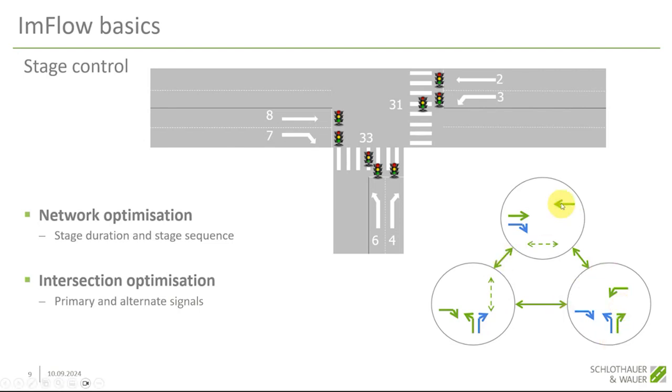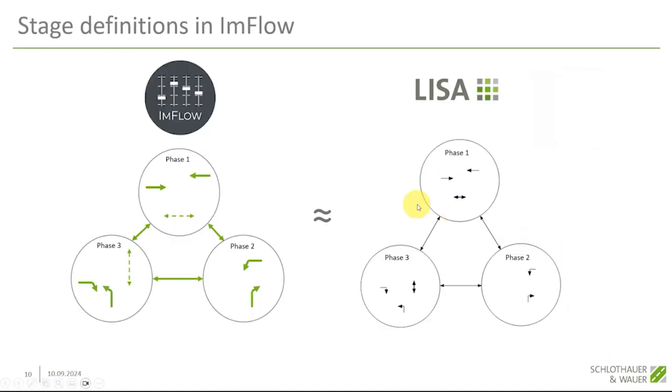For example, if you look at this stage 1 and we have this right turning signal, and at the same time we have a parallel pedestrian, if this is an actual right turning signal, we probably would not be able to have green time for them at the same time. The same goes with the left turners and the right turners, and these left turners, they could not go at the same time. So the difference here is between primary and alternate signals. These primary signals that we see here, the green ones, are basically the same as in the stage definition that you will find in LISA.